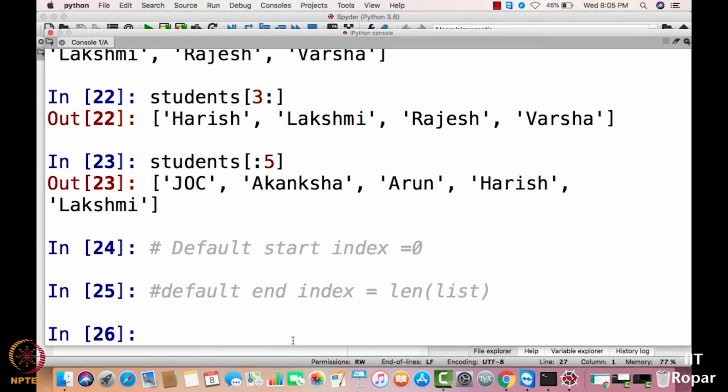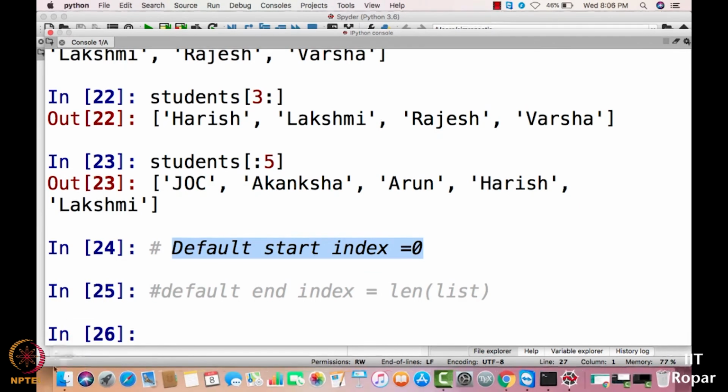These values will be taken only when the user has not specified the value. That is, see here, start is specified, end is not specified. So in that case, this start value will be taken, and since end is not specified, it will look up to the default end value and take that value. Here end is specified, start is not specified, so it will take up the default start value. Only when you don't give any value, it will take the default value. If you have given some value, it will take the values that you have given.